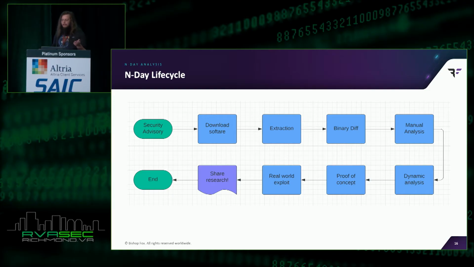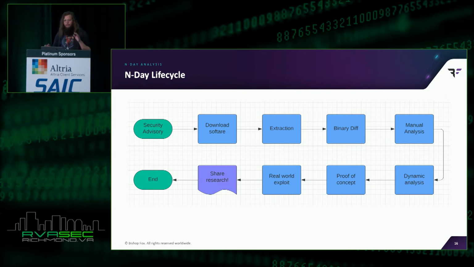An end-day lifecycle for us at Bishop Fox is we're looking at what we call emerging threats, new vulnerabilities that are released, and there's a news cycle around it, usually hype. The security advisory is the starting place, and then we move to downloading and extracting the software. A lot of the things that we're going to be talking about here are network devices, so it's also file systems that run on a router or gateway or things like that. Then we take the binaries that are important to the functionality addressed in the advisory. Usually it's the same ones over and over again, and we throw them into a binary diff.